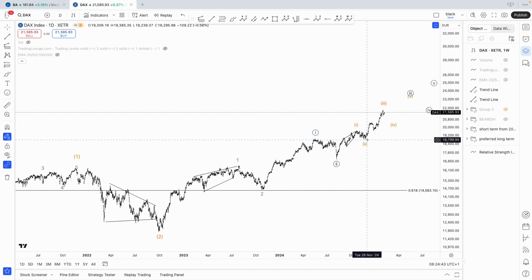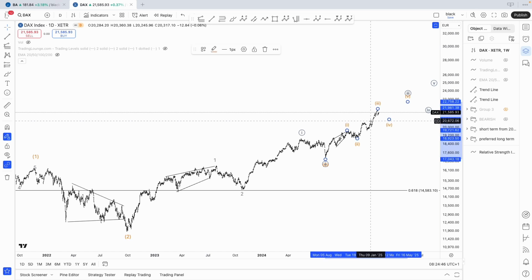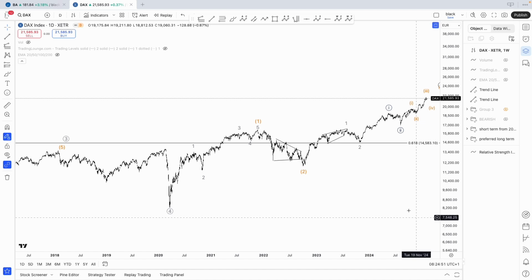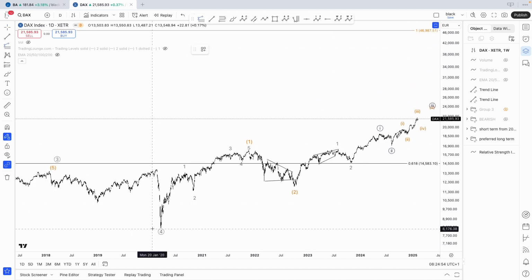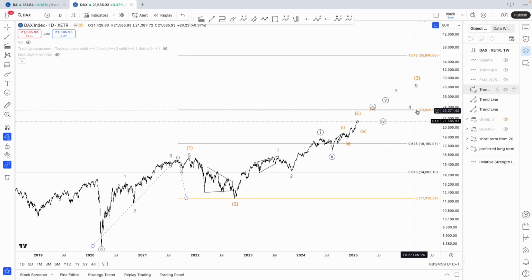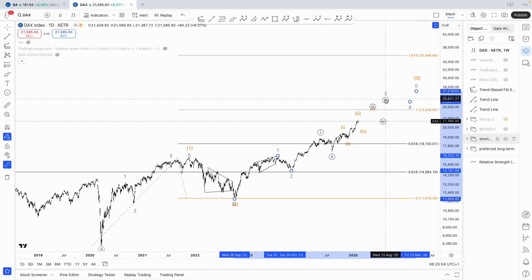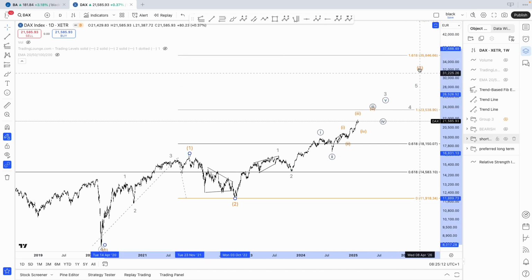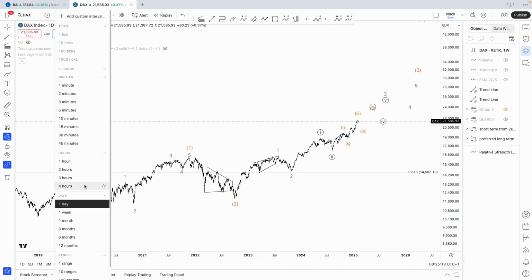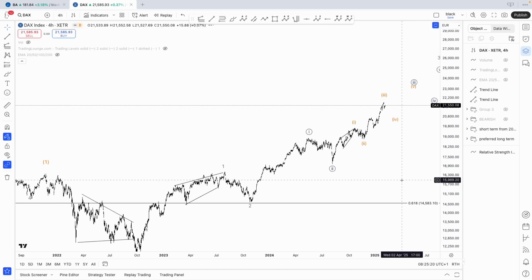1, 2, 1, 2. They know I'm a big fan of 1, 2s, but it was last week and it's playing out, so let's keep it that way. Plus, if we are in intermediate 3, let's look for upside targets, people. Not minimum, but usually minimum is equality, so 23.5 thousand, and that could perhaps represent the top of minor wave 3, so something larger could happen at that point. But even 35,000, which is 1.618, is absolutely realistic as intermediate, so that's an upside target. You get the point? There's upside potential.